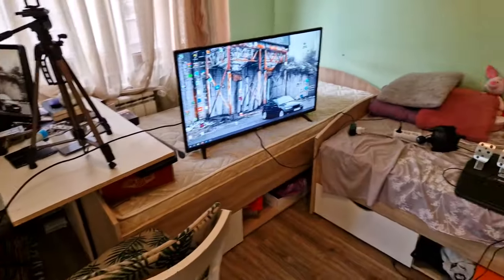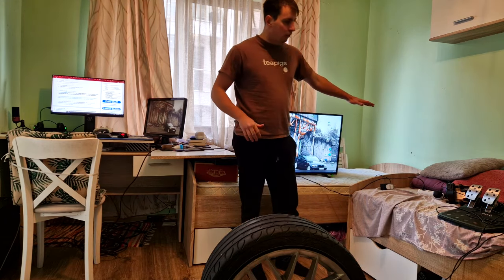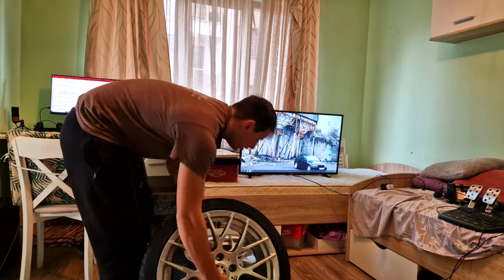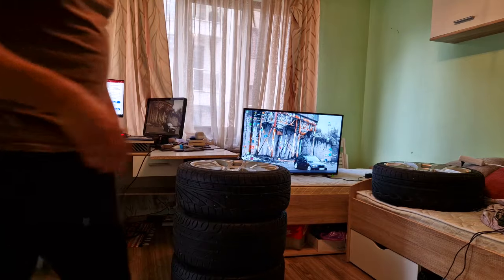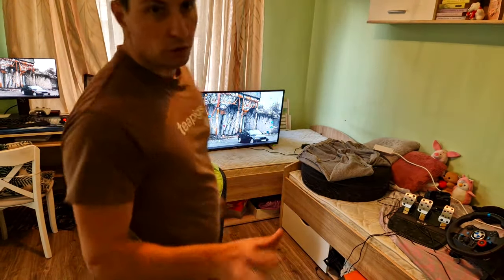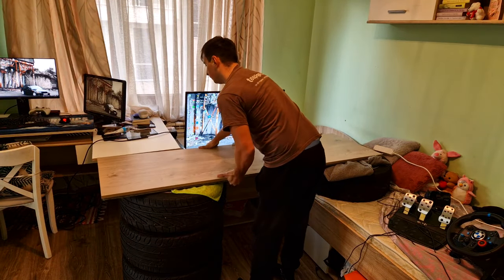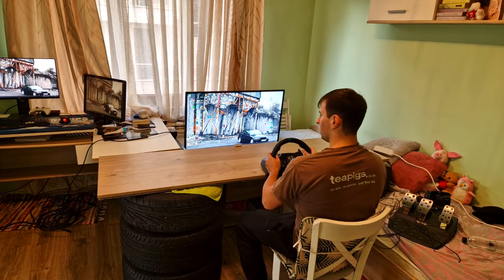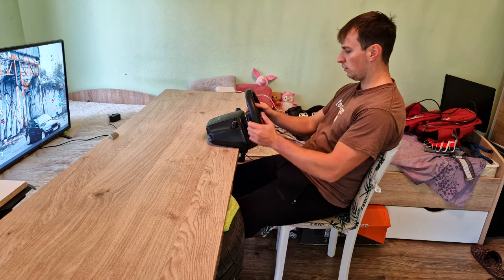Let's get to work. I'm planning on using this area as the other leg for my table, and I'm thinking of just plopping these rims down here. I should be careful not to scratch anything. If I add some protection to the rims, I don't think we'll do much damage. Honestly, this is not half bad — I thought I wanted it a bit higher, but when I sit like this it's quite good actually.